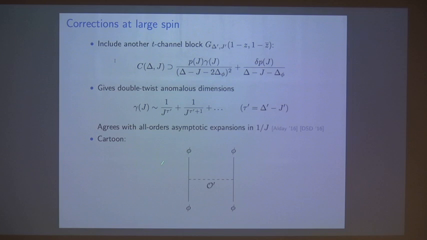So this is a diagram that's supposed to represent this contribution to double twist operators. And we can read the diagram in two different ways. Reading from left to right is the t-channel. From left to right, we have two phis. We take their OPE, and they have O prime appearing in the OPE. It's exchanged with these two other phis. Reading from bottom to top, what we have is a sort of two-phi state, a two-particle state, that gets some correction to its energy from exchanging O prime.